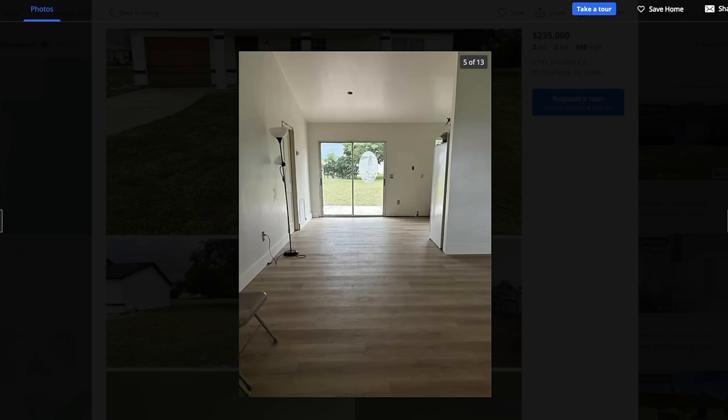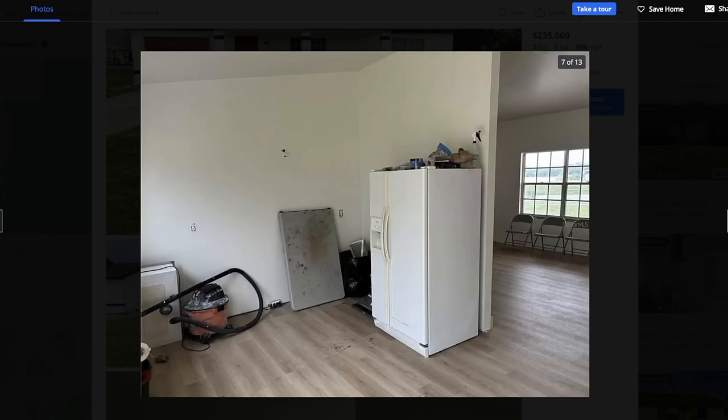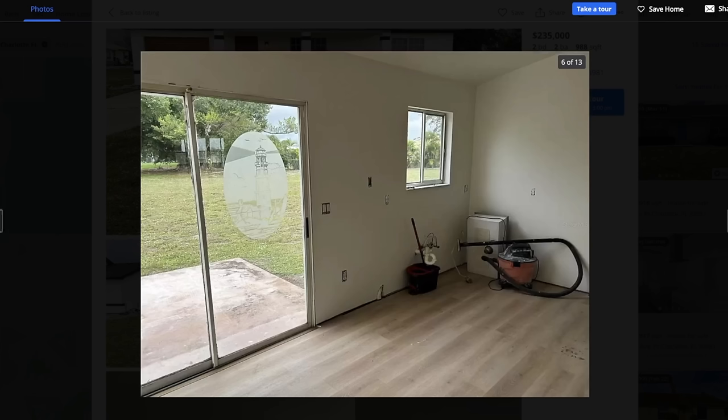You don't even have covers on the outlets, and looking at the door, it does not come with any trim. So you're going to have to trim out your doors and windows, assuming you want to take on this clearly half-finished flip. The main selling point I could find here is the lighthouse decal on the sliding glass door. This right here is your kitchen — a bring-your-own-kitchen special. You have a white fridge, but there is absolutely nothing in terms of a sink, countertops, or an oven. It is not present here.